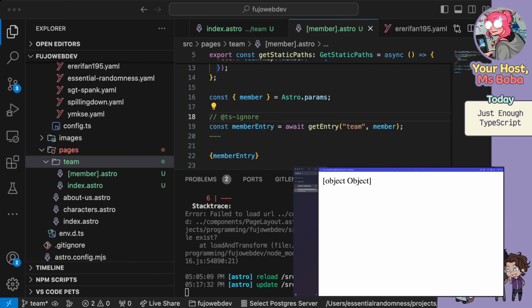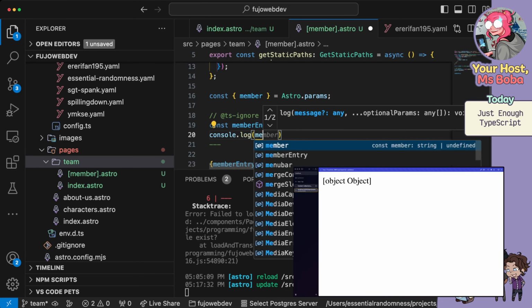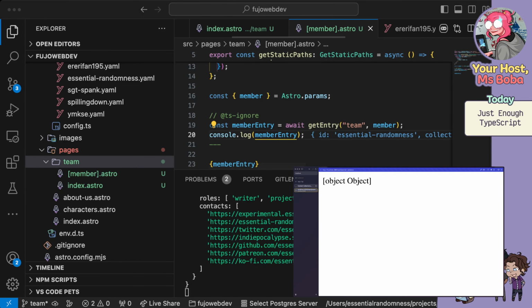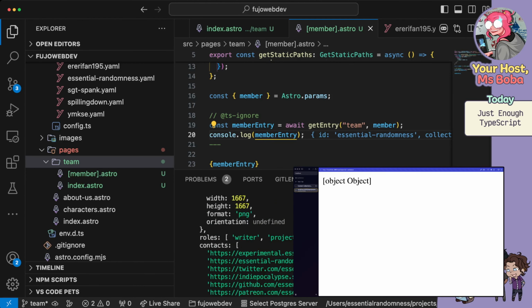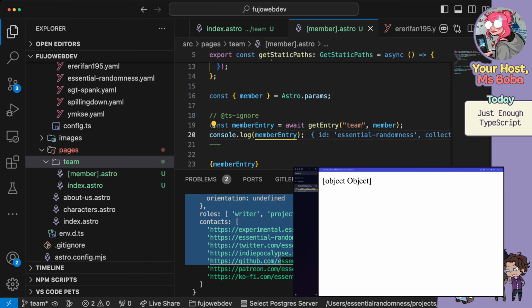It's printing object, so something is happening. Well, I can console.log it. Let me just console.log it. So now if I reload the page, you can see that it actually did find my element in the content collection.